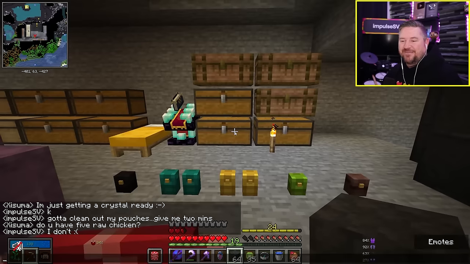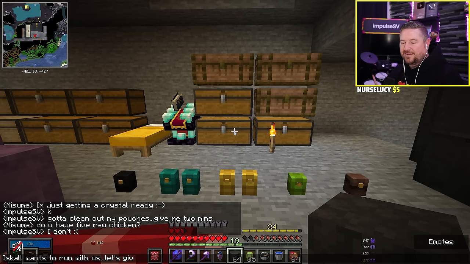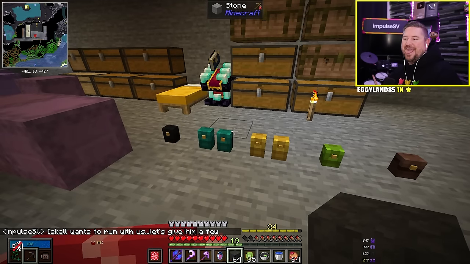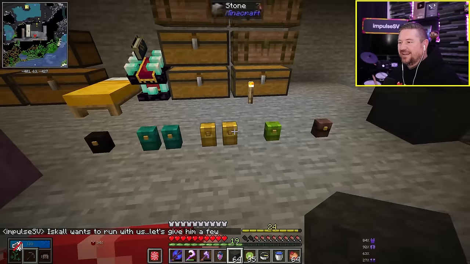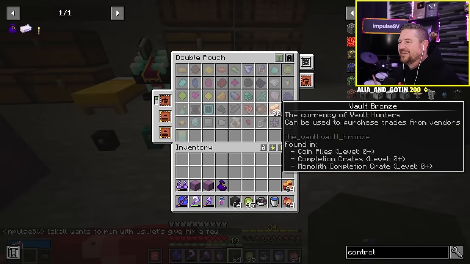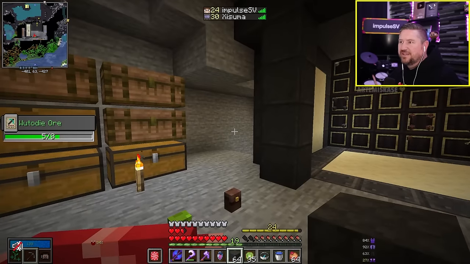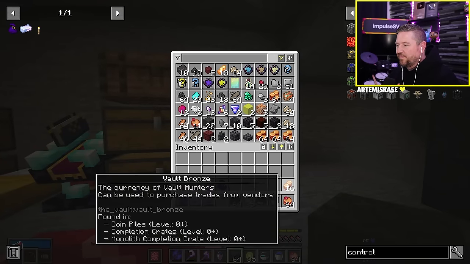Hey, Iskall's coming. Nice. He can bring the raw chicken. Amazing. What level did we get to last fall? We did level up to 24. That's cool.